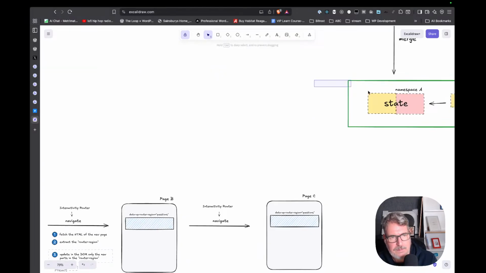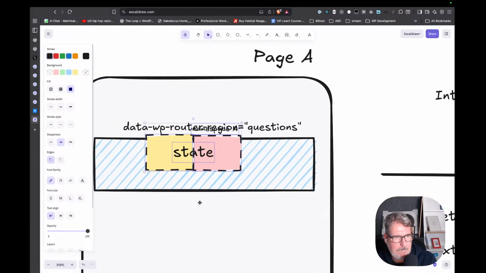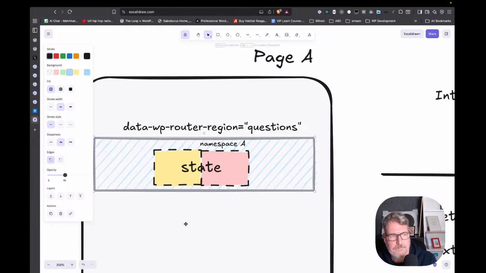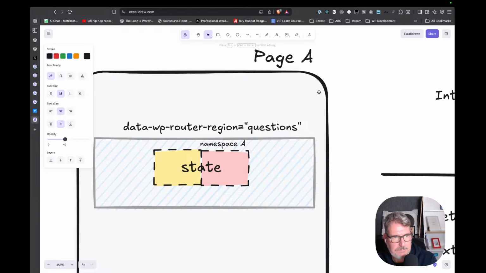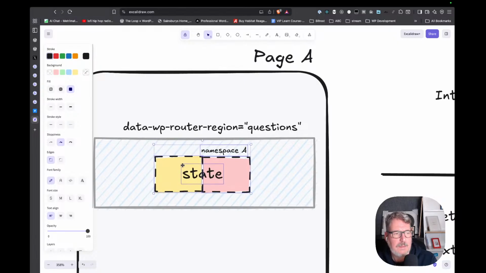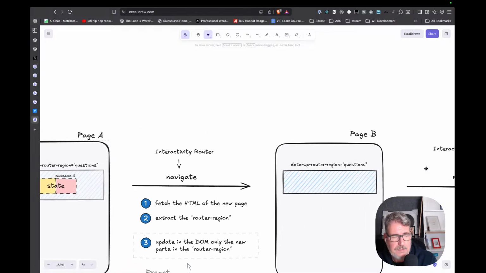So I can have here some namespace that is the result of this.